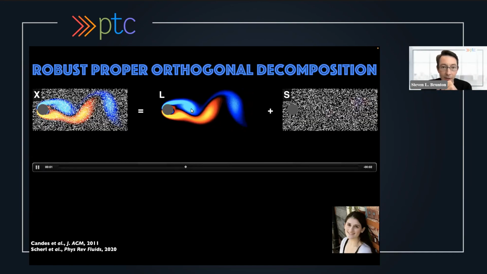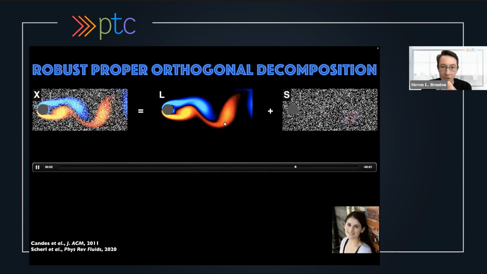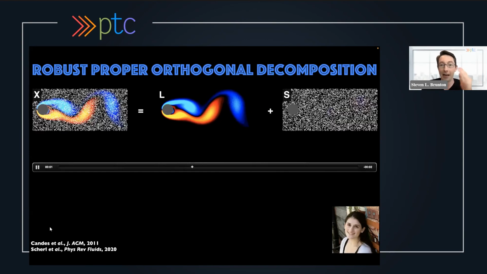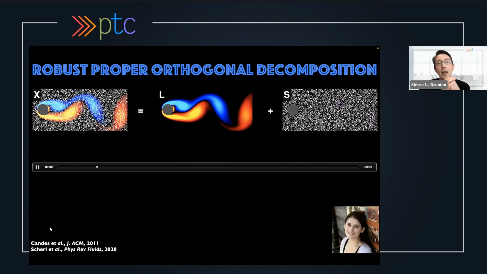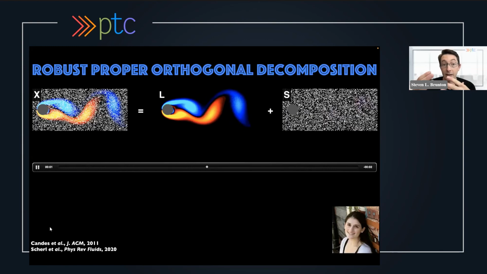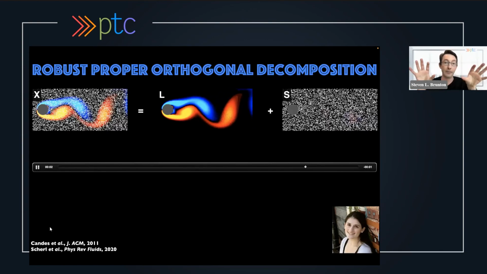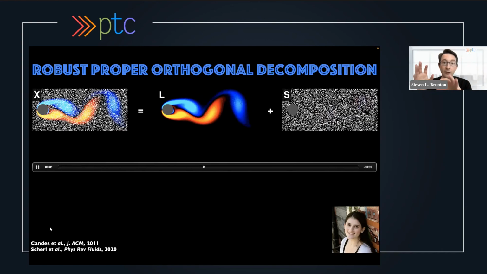You can even see the little box here to show that we're not cheating. This is actually the output of the algorithm. Okay, good. And again, this is relying on the fact that there are patterns in the data, and we're building a model of those patterns and using optimization to split the data matrix X into two matrices L plus S.